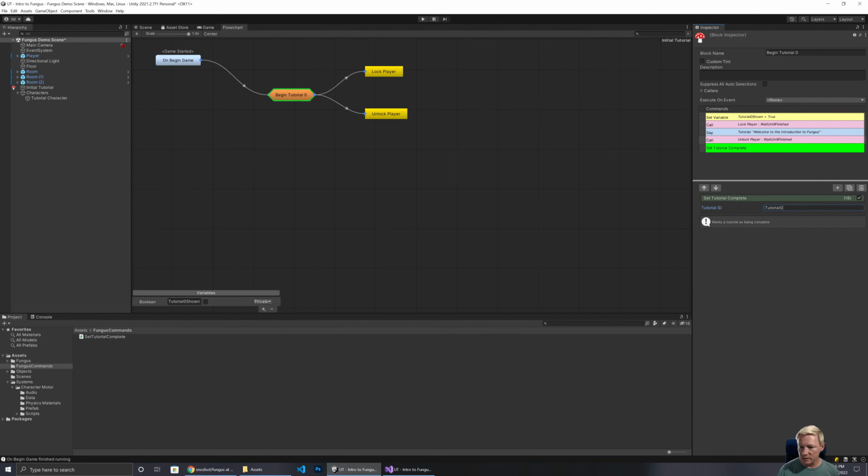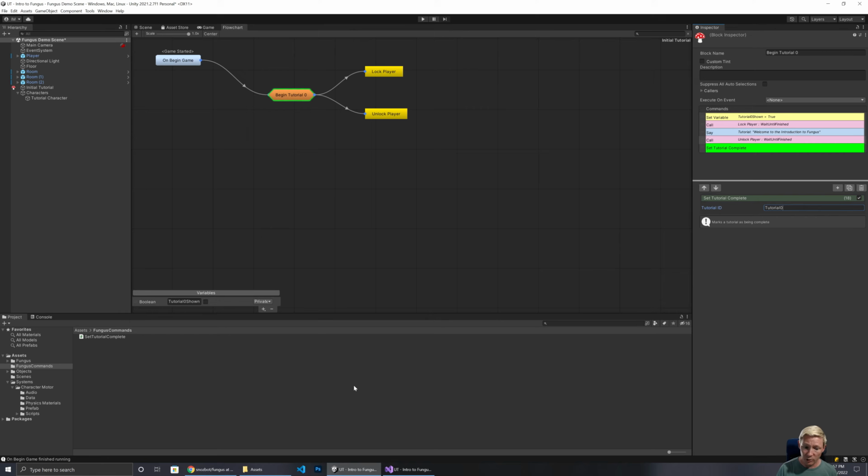Now, this command is quite simple in terms of the data that we needed. If we have more complex data, or stuff that's a bit more dynamic, as we saw a little bit with the stuff with variables, those bits of UI can actually change depending upon the sort of data type that you're linking to. If we were doing that, we would need to do a custom inspector here, and that's something that we can do. So with Fungus, if we set up similar to what you would do for a regular inspector, you can set up a custom inspector for it.